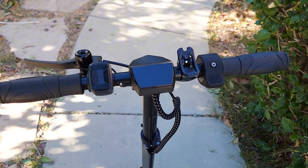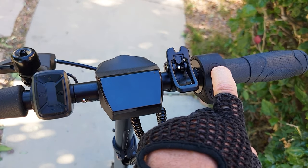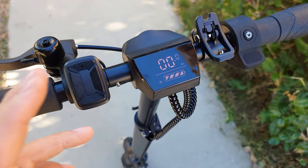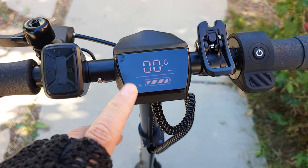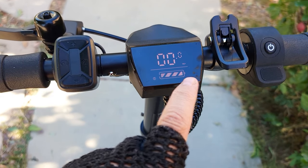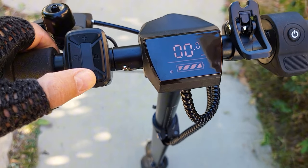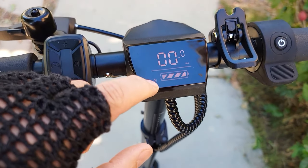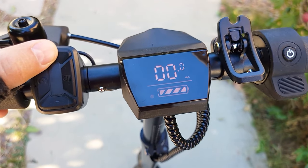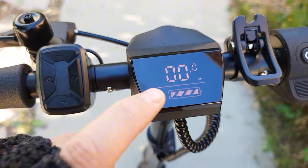I'm going to get to the shade so I can show you how to use this scooter. To turn it on, you just hold the power button for a few seconds — you'll hear a sound and then see the display. The display is not the brightest, especially in the sun, but the battery shows fully charged. To switch the speed, it comes with three different speed modes. Press the minus sign and it goes to low, showing 'S'. Press the plus sign and it changes to yellow for medium. Press one more time and it changes to red — that's the top speed mode, which can go up to 50 miles per hour.